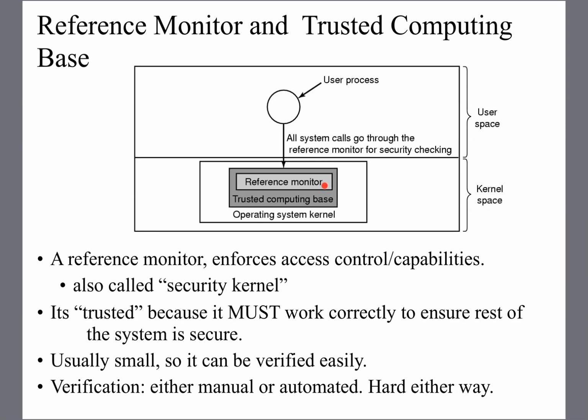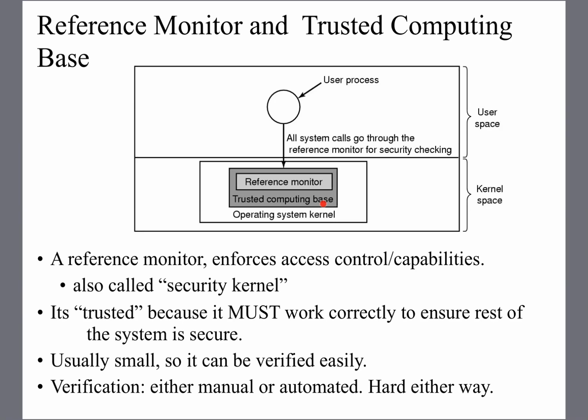But in addition to that reference monitor, there may be other parts of the code that form what's called the trusted computing base. If this trusted computing base gets compromised, then your entire system is compromised, okay? So you rely on the trusted computing base to be implemented correctly and to be functioning correctly, because otherwise the entire system becomes vulnerable.